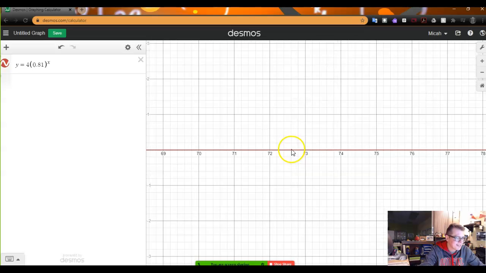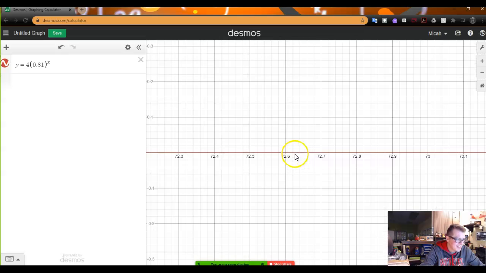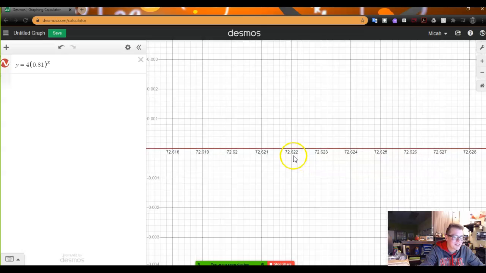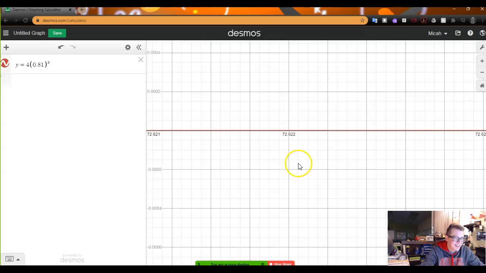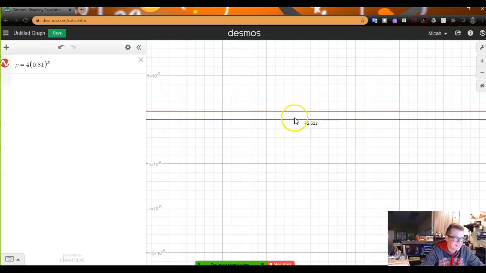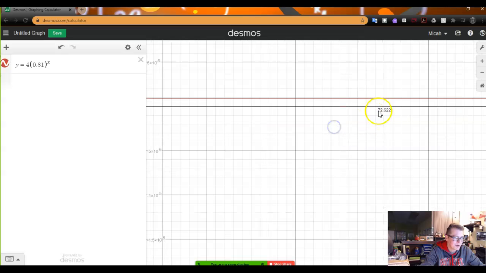And technically, we're still not at 0. We have to keep zooming in. We're so close to 0 that the amount of accuracy we have to zoom into is kind of ridiculous. I went further than a minute, 72 seconds in, and we're still not at 0. So at some point, this doesn't make sense, right?